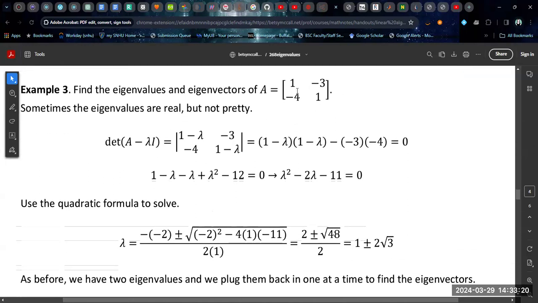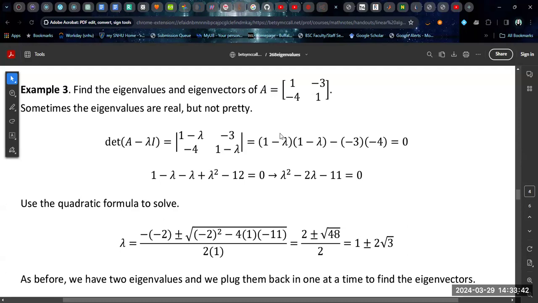So our third example, we're going to be looking at this 2 by 2 matrix. And this one's going to be a little more complicated because the characteristic equation we get is not factorable. But when you get square roots in your equation, you're going to be able to actually shortcut a little bit of the algebra, even though the algebra you do have to do is a little harder.